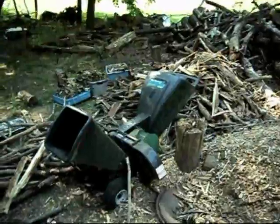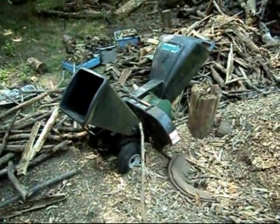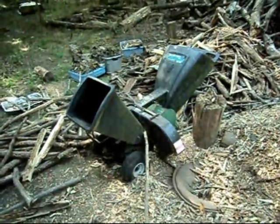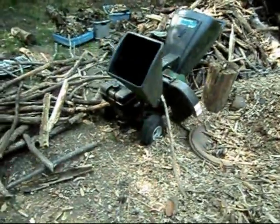Alright, this is my shredder, 10 horsepower, and two people can work it. That's how much power I got.